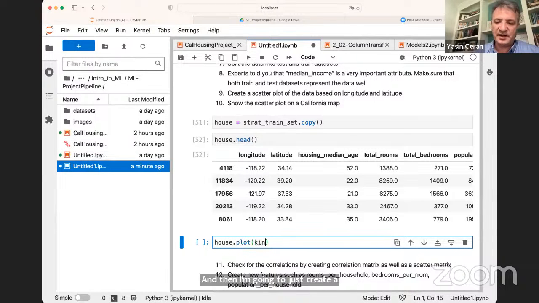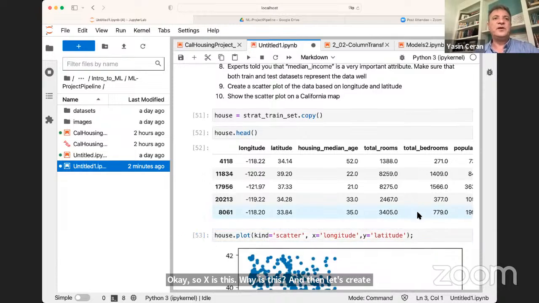The kind is scatter. On the x-axis, I have longitude, and on the y-axis, I have latitude. Let's create our scatter plot and see what we're going to see.